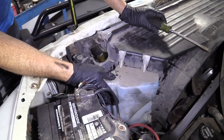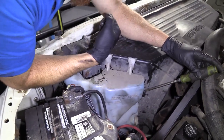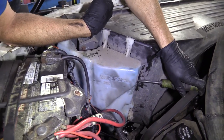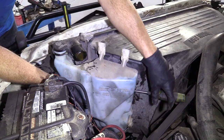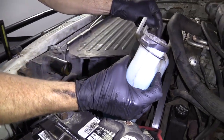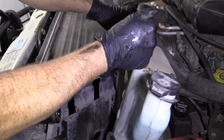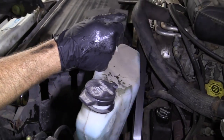To get our washer fluid reservoir up, you're going to use something as basic as a flathead screwdriver. You're going to come right along your fan shroud and the washer tank, just approximately right about here — just underneath where it kind of goes down at an angle. I'm going to go in with it and then lift up on my washer fluid reservoir, get my screwdriver out of there, and up it comes. The reason is these little nubs right here go into the fan shroud and lock it in. When I went in with the screwdriver and gave it a little pry, it separated them from the fan shroud and it came right up.